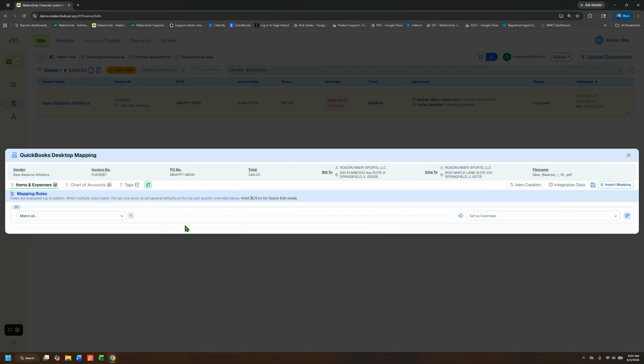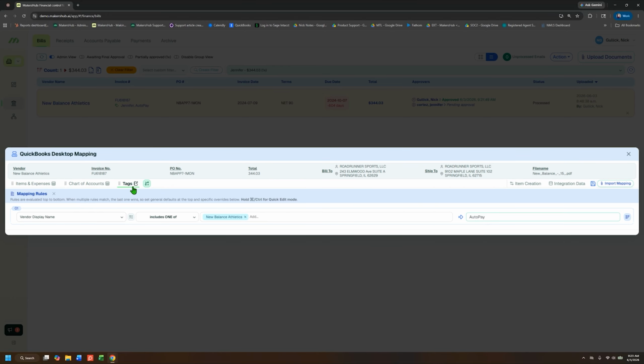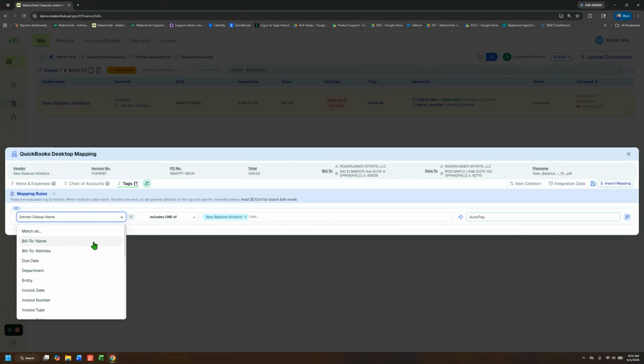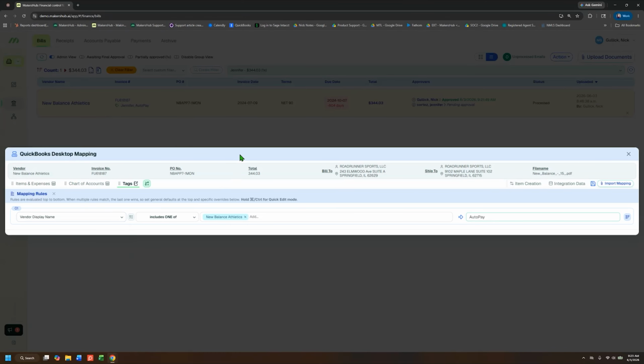And this is very flexible. You can do multiple combination rules. You can do other criteria. You can see on my criteria list, I have department, entity, a bunch of different choices to choose from to get these tags added and be a little bit more robust in your reporting and sorting capabilities. Again, this feature is coming very soon to everyone.